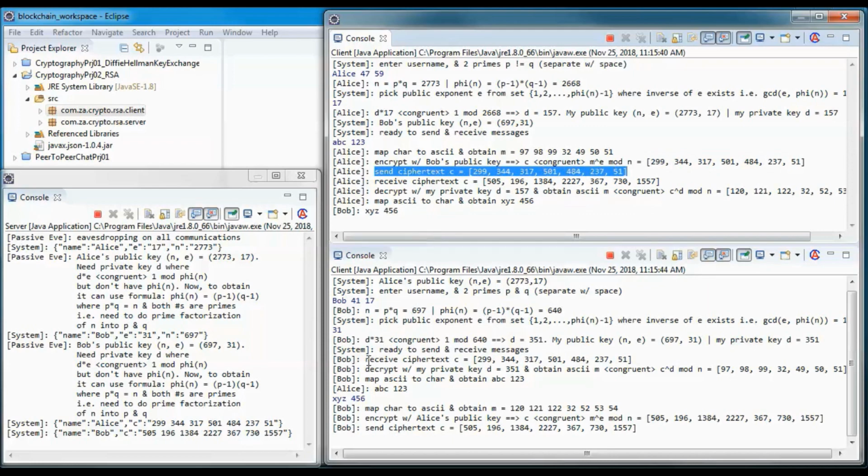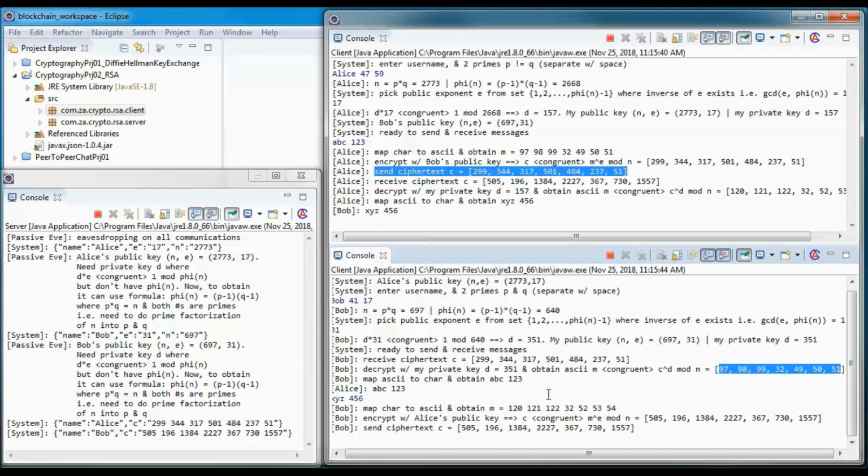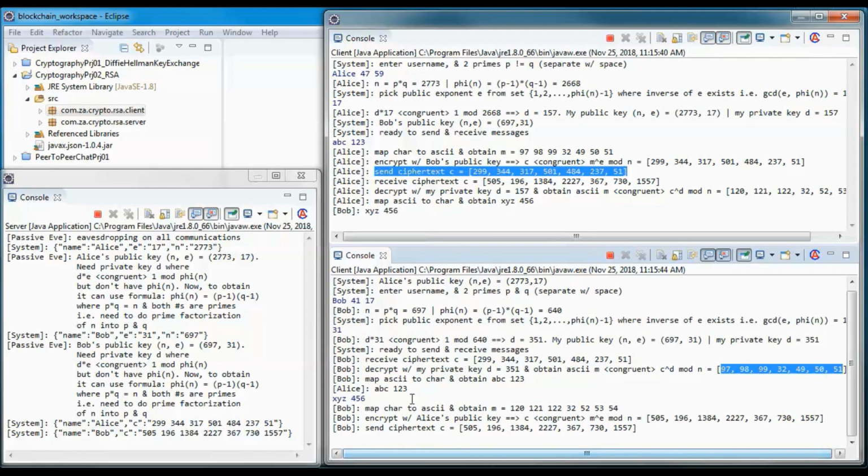And Bob in turn would receive the ciphertext and decrypt it with his private key and obtain this ASCII message, which he would map to character and obtain the original message coming in from Alice.